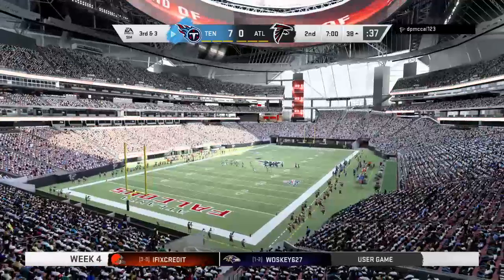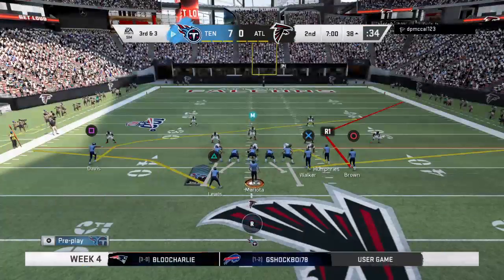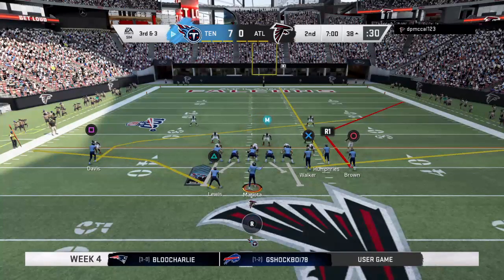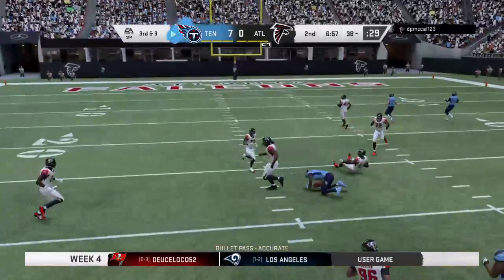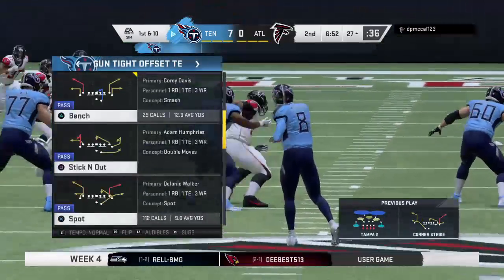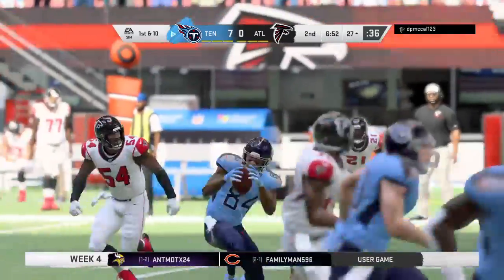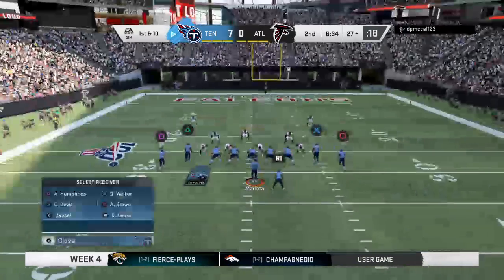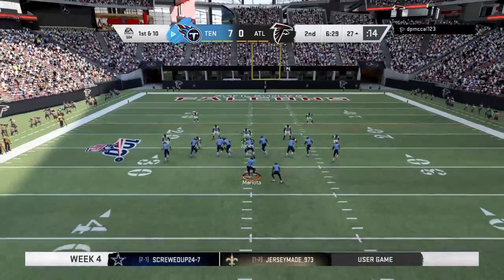And they're driving, but they come up on a 3rd and short here. Working out of the gun, Mariota. And he's got a man, Corey Davis. And that's going to be good for another 1st down as the tackle's made at the Falcons' 27-yard line. 1st down, Tennessee. This has to go down as one of the simpler routes in the playbook, but oh so effective. Nice completion there. Keeps the sticks moving.